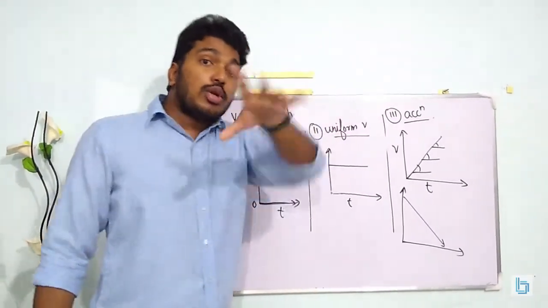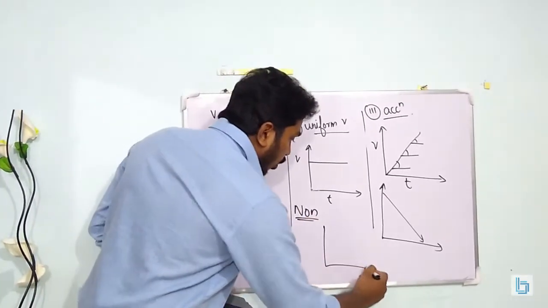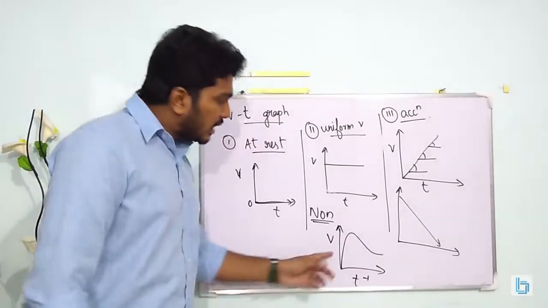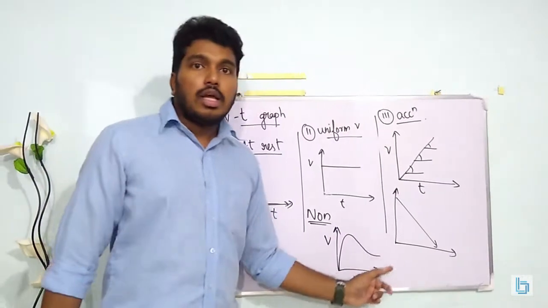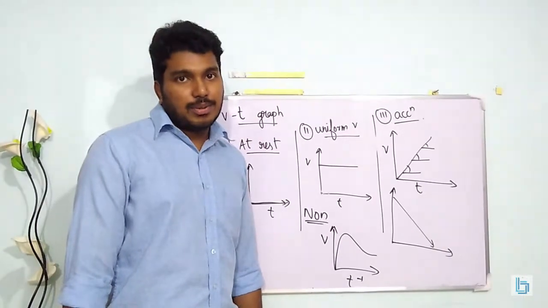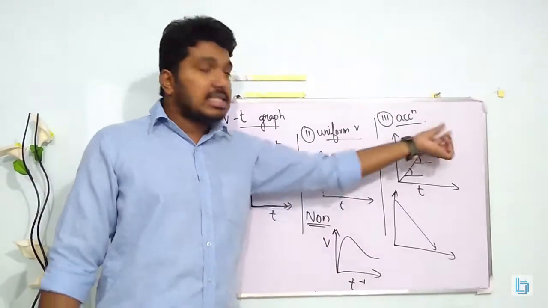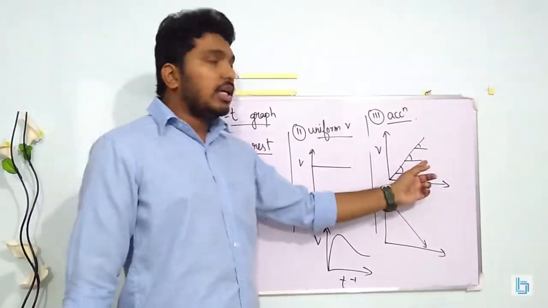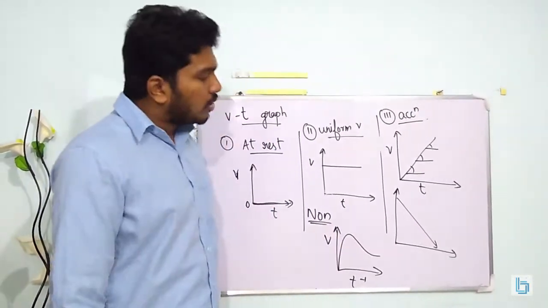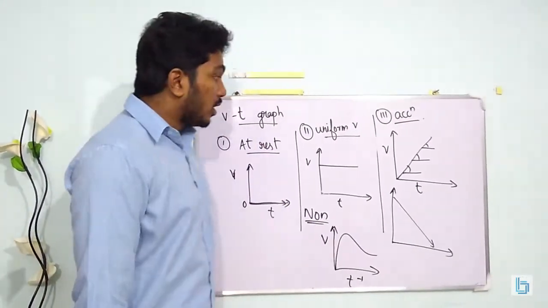Now, if it is moving with non-uniform velocity, how will you represent the graph? Non-uniform means velocity is not constant, it's varying. As you can see here, the value of velocity keeps on changing, which is an example of non-uniform velocity. And this is also a case of non-uniform velocity. Velocity is changing, but at the same time the acceleration remains constant here. And this is a retardation curve where the acceleration is again a constant value, and it is retardation. So that is about a VT graph.